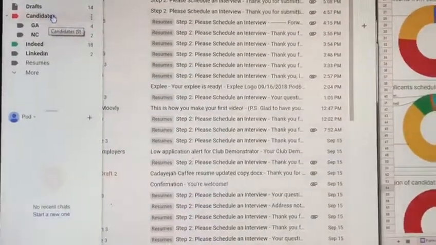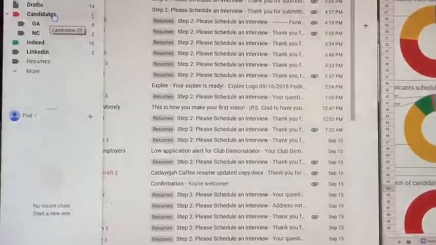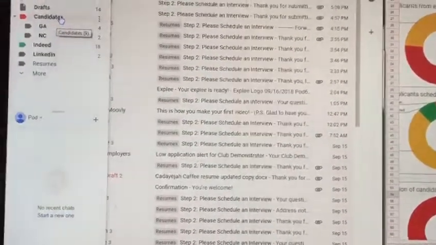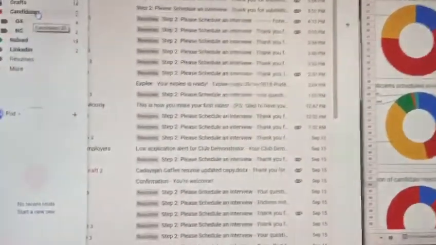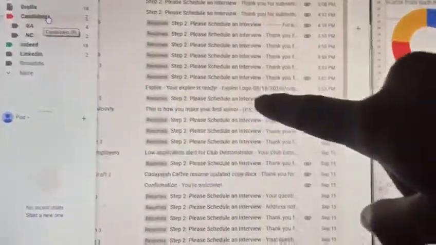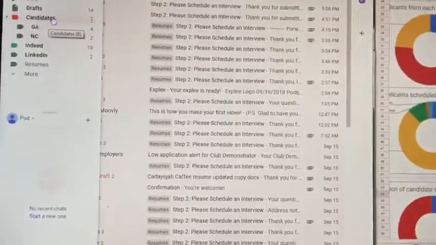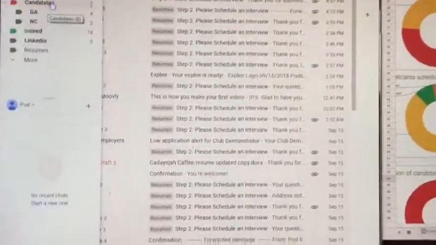That way I can open this up and get into my email flow, like I have a system for my emails, and not get interrupted when I'm hitting my next button and I come upon, like, a "your Xply account is ready" email, and then it messes up my system.